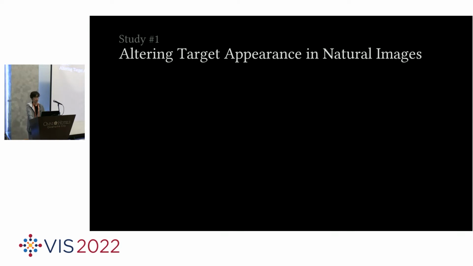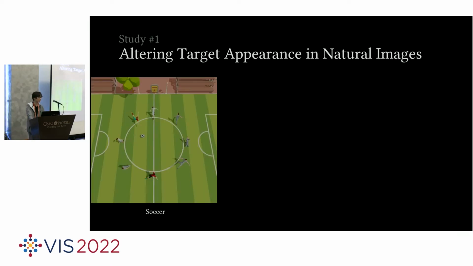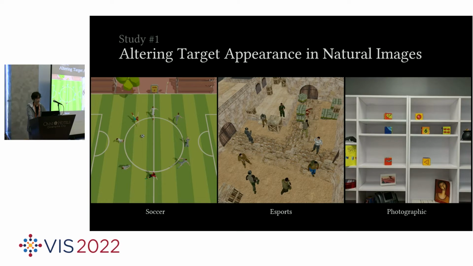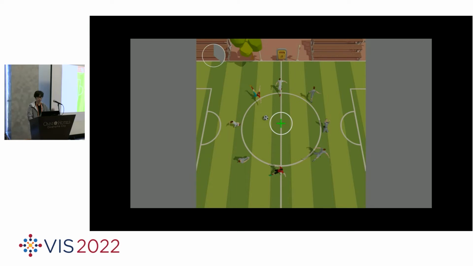Now I'll present a more rigorous validation study on various types of images that we ran. We asked participants of a user study to complete a go or no-go task. In this task, at the beginning, they're presented with an image of one of the following scenes: soccer, esports, and photographic. After a brief delay, a target or non-target object is added to the scene as shown. If a target object appears, the participants are asked to look at the target as quickly as possible, therefore us measuring a reaction time. Otherwise, they're instructed to maintain their gaze at the center until the end of the trial. That would be the no-go option of the go or no-go experiment.